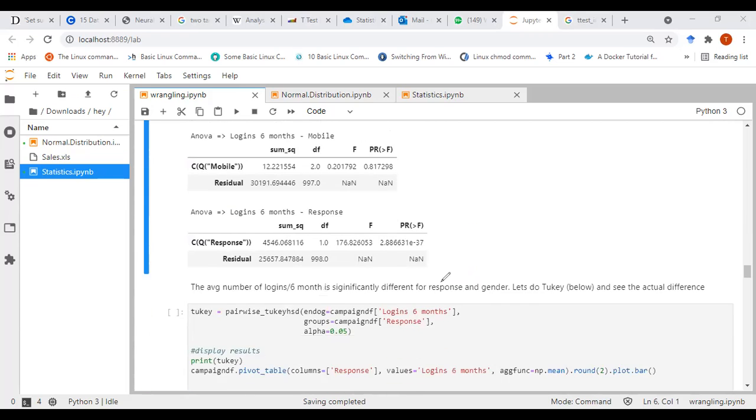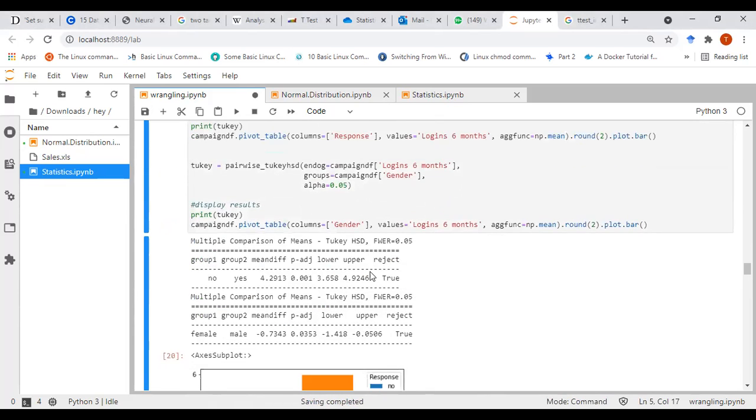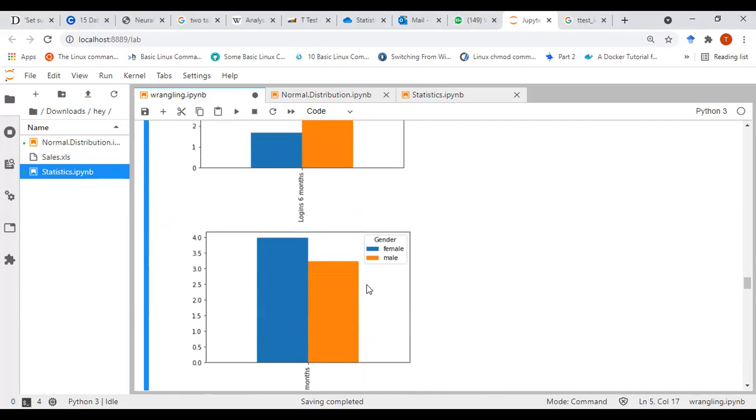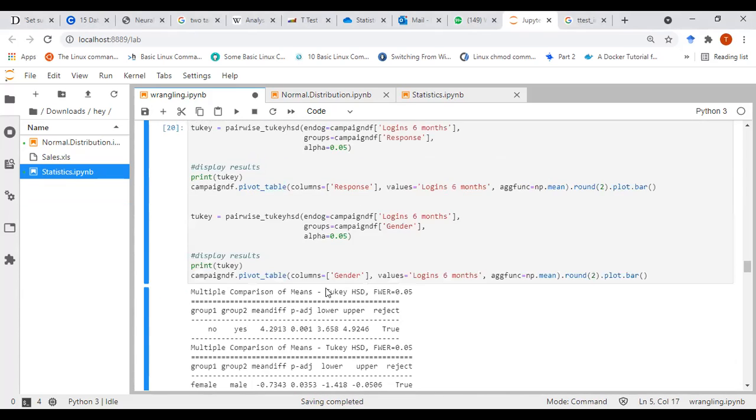So you need to put that in business terms. So I take the 2-key with respect to response and all these 3 and draw the graph. Oh, response the same and females are more than males. The females are logging in more on a 6 monthly basis than males, significantly more. In fact, I think I missed out on one thing. Gender. We also have to plot for this area, right?